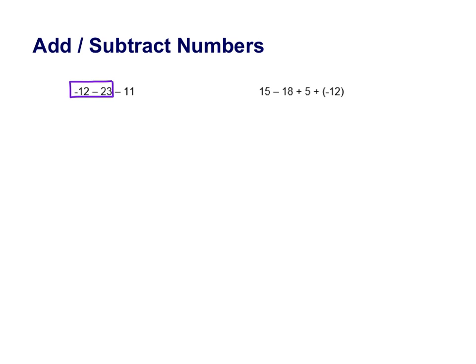Just to talk about what we looked at in the intro video, it's a subtraction problem, so you can add the opposite. That's plus, I make that a plus, and then make that a negative 23. So now I'm adding two negative numbers, so I add the numbers and I get 35, and I keep the same sign. And then I bring down the minus 11, and there's another subtraction, so you can add the opposite. Now we're adding two negative numbers, so you add the numbers, you get 46, and you keep the same sign, negative.